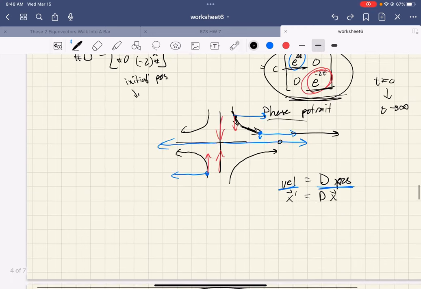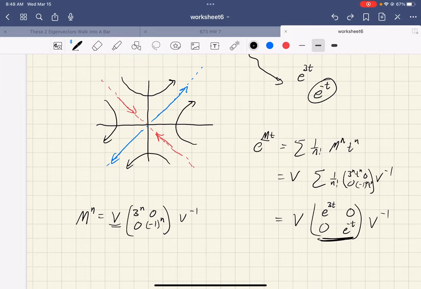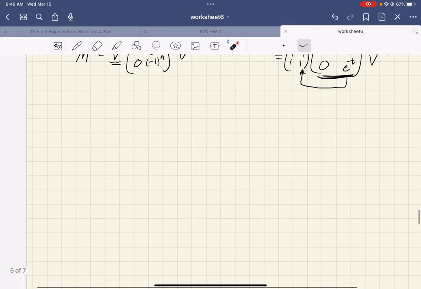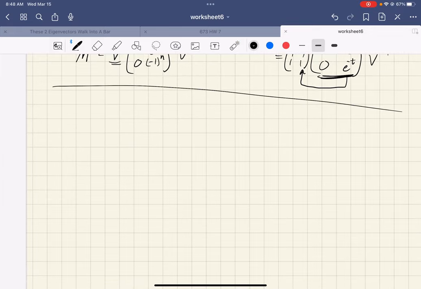But up here, it's x and y. Over here, that movement, now I'll plug back in what my V is: 1, 1, minus 1, 1. The 1, 1 axis, so to speak, is going to get pulled out towards infinity, whereas the perpendicular axis, minus 1, 1, gets compressed down to 0. And that's exactly what is being said here. We get compressed down to 0, we get pulled out to infinity. All right, cool. Hopefully that's making some sense, even though it's still rather hand-wavy, but we don't have linear algebra as a background.